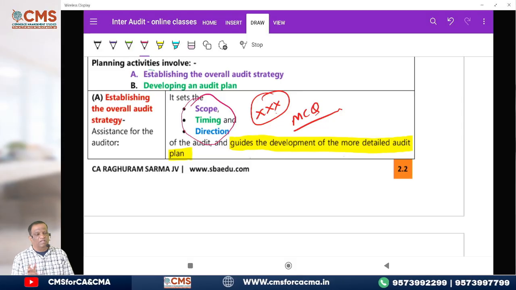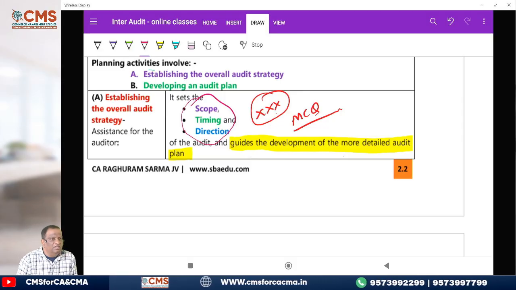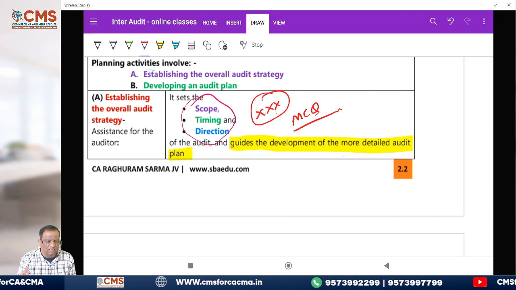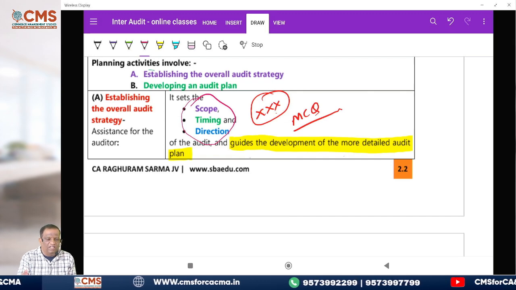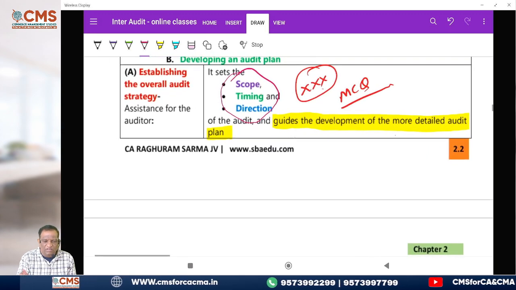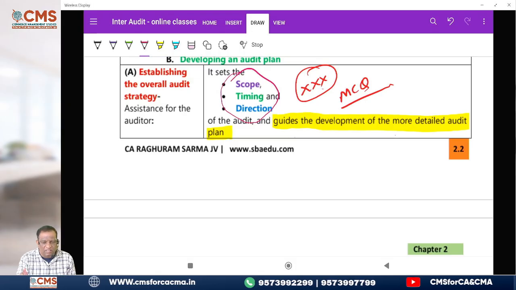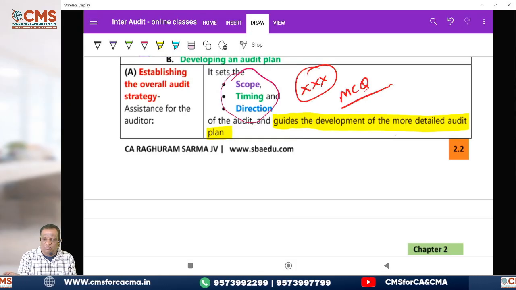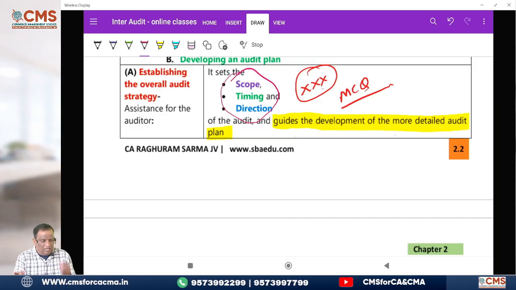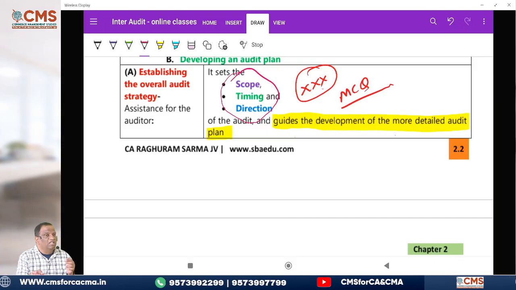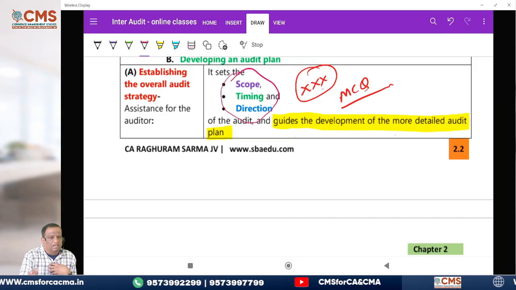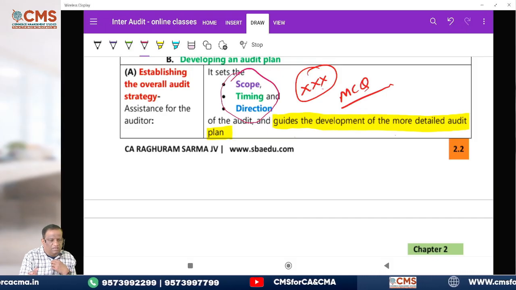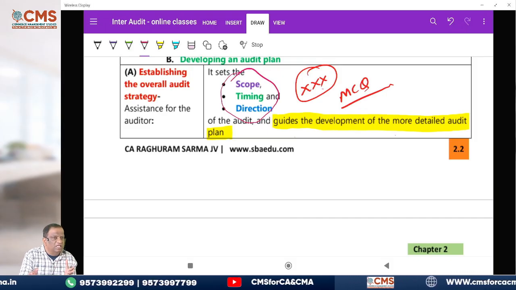To explain it logically, when I perform preliminary engagement activities, I get a rough idea of what happens. If you are doing practical audits, these concepts are very easy to understand. Otherwise, you will never understand, and these words will remain just words. Now, what are preliminary engagement activities? I'll tell you. Say I am the auditor of a client. Say it's a first audit, an initial engagement.